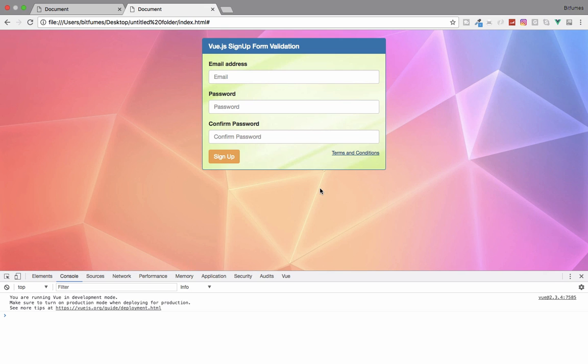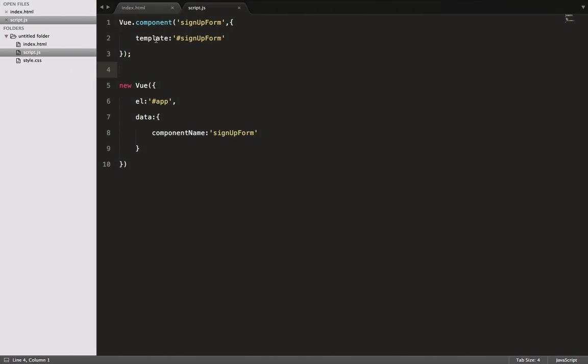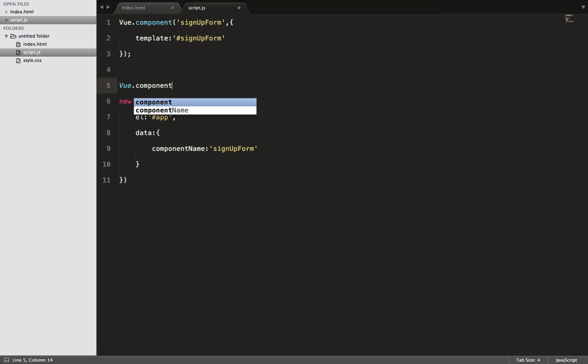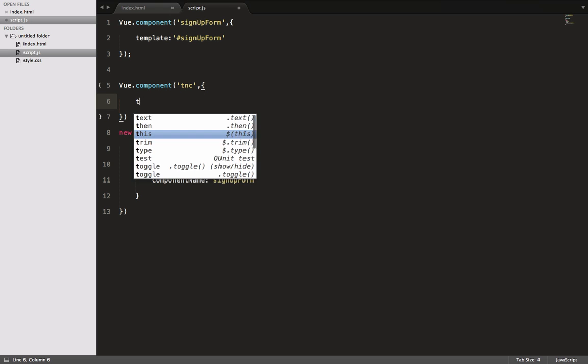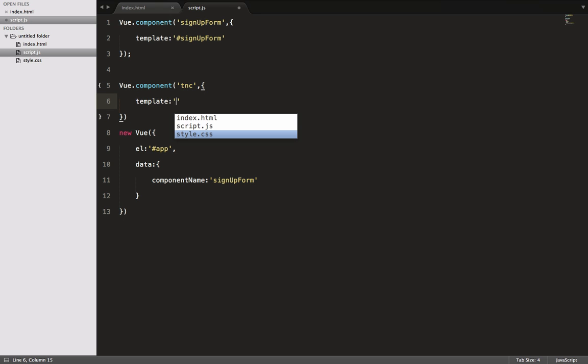Okay, so let's first see how we can connect the terms and condition, this one, with the terms and condition template. So as we have done for this, we have to define a component for our terms and condition. So I will say component, and now the component name is tnc. Again, you can name it anything you want, and my component template is tnc.